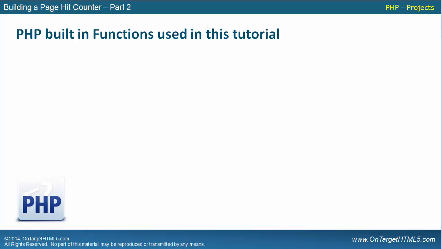So PHP has quite a few built-in functions actually, and you're going to see them as you go through the tutorials on the website. We're going to use a lot of the built-in functions in PHP, but let's talk about the ones we used in this particular portion of this tutorial. We used a built-in function called fopen. And fopen opens a file or a URL, and it sets the file pointer. The common attributes that are used with fopen are R for read, W for write, and A for append.